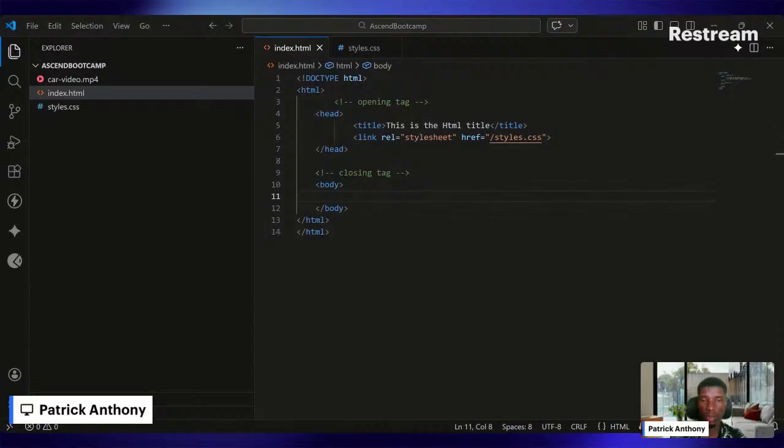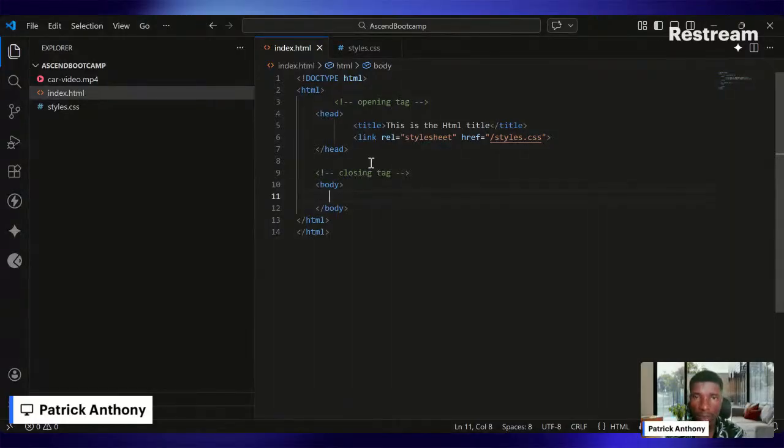So let's dive into that. So for example, I'm going to open up my code editor, and this is my HTML file.